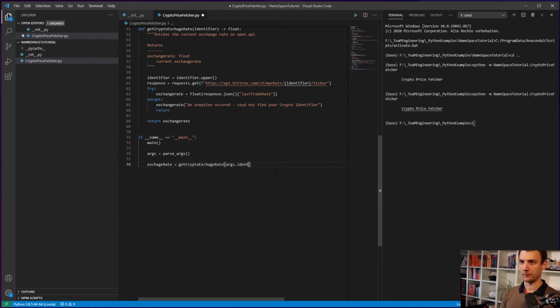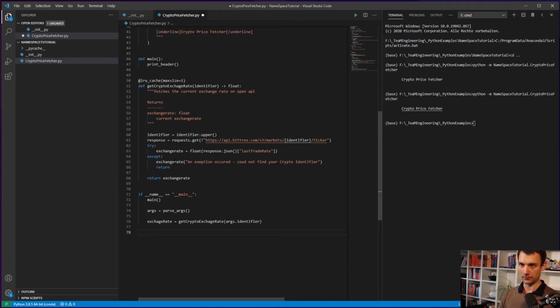Never perfect. Fire. Okay, now we want to print it first. But the price could be None as we have an exception, right? Here's the exception, exchange rate cannot be calculated. What is this? This is wrong. It should be like this.